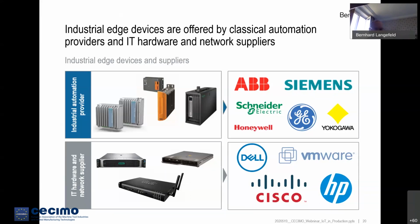Let's assume you just have a water pump in order to control an open pit mine, and you have 500 pumps around this open pit mine. You want to get each of them onto the internet. It makes a difference whether you pay 200 euros a year for connectivity or you pay 2 euros. And in the future with 5G and new business models, we will be able to use a cheaper infrastructure that then, on top, will drive these use cases.